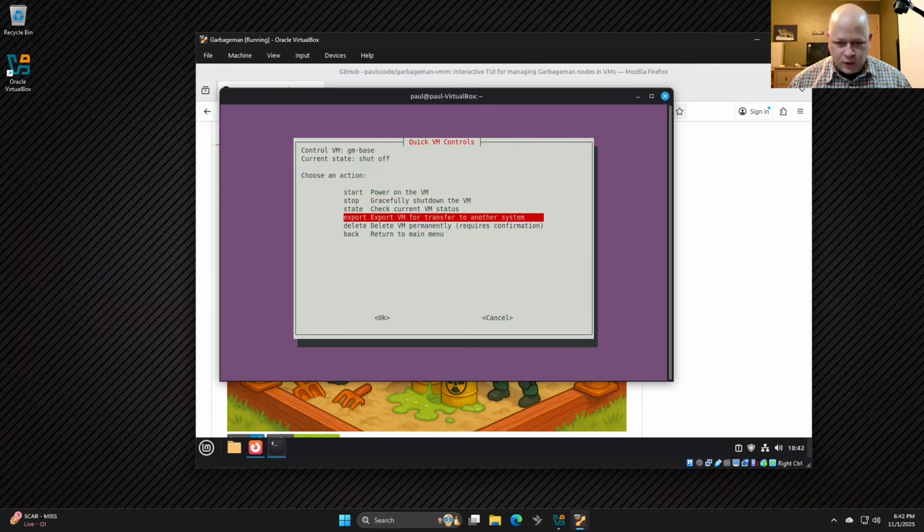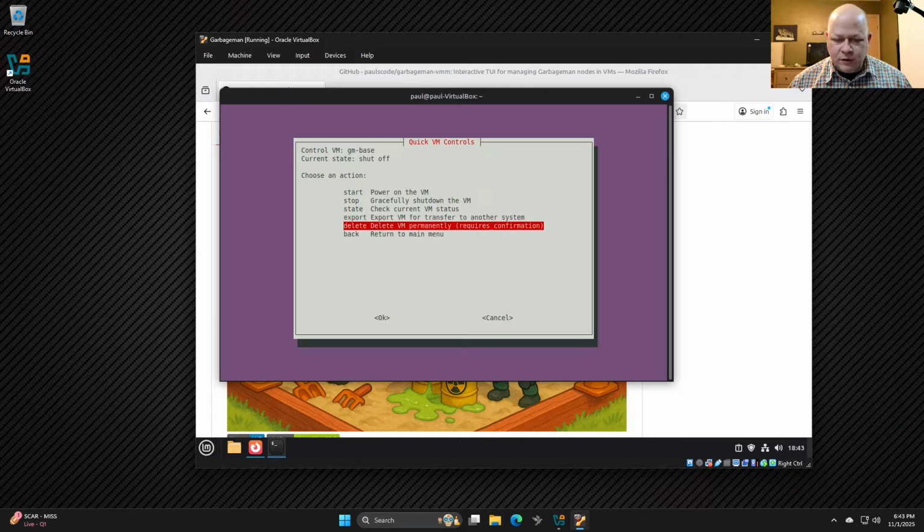We have export. This will create an export into the downloads folder. If you recall earlier when we were doing step 1, we had import from file. That was option 2. This will allow you to create an export. So if you build from scratch, for example, and you want to share that build with other computers, you can use the export option and it will put it into the downloads folder.